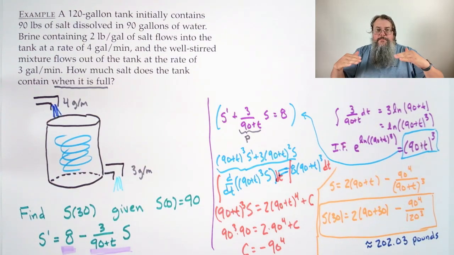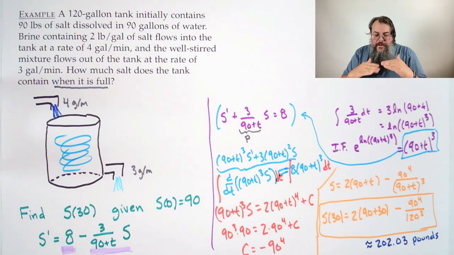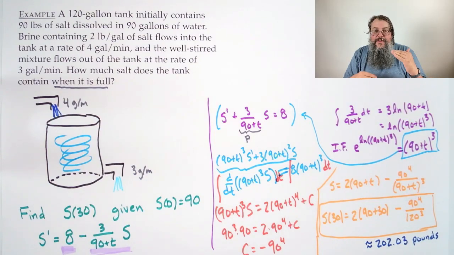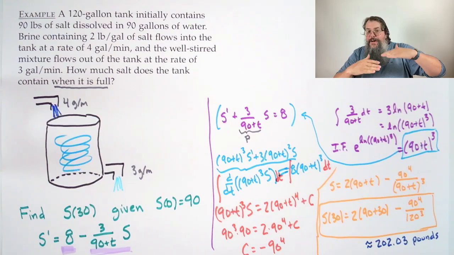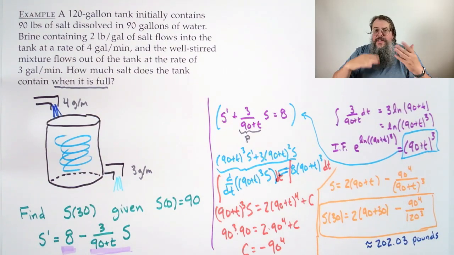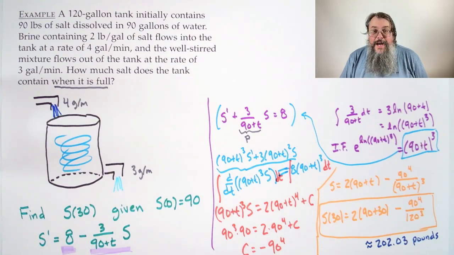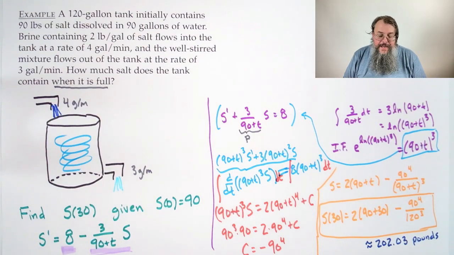We can think about it. So there's 90 pounds currently in there, and at every minute, 8 more pounds comes in. And so if we think, well, okay, 90 plus 8 times 30 is 330. So 330 is an absolute max. Never could be more than 330. So it's good that we aren't above that, or we're not even that close. And so 202 actually is not an unreasonable estimate. It gets us, I think, in the right ballpark. So, well, there we go. One mixing problem down. I'm sure we'll see more today and probably again sometime later in the semester.